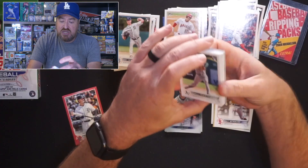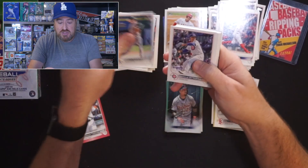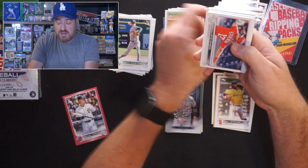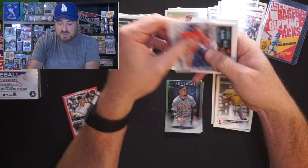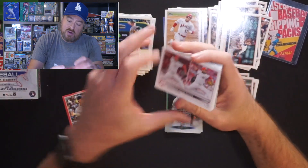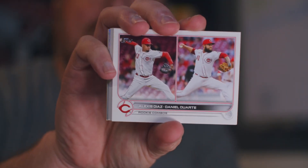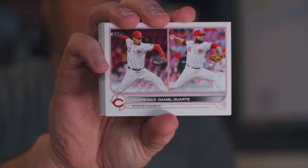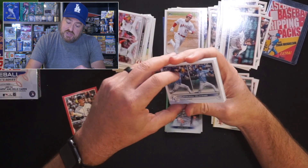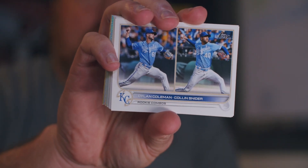Matt Stram going into the PC pile, even though he's a terrible host of a TV show. Taylor Rogers for the Padres. Joey Wentz for the Detroit Tigers — he's a rookie. Jordan Luplo for the D-backs. Brad Hand. Adrian Martinez for the Oakland A's, rookie card. Marcus Stroman with his Cubs pinstripes. Jose Trevino. Andrew Stevenson for the Nationals. Joe Smith for the Twins. Rookie combo: Alexis Diaz and Daniel Duarte for the Reds.